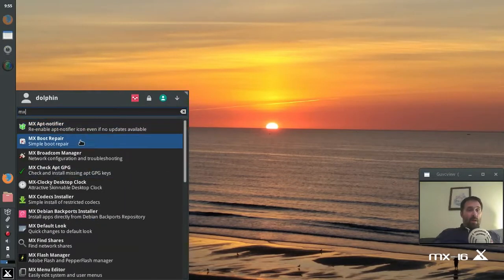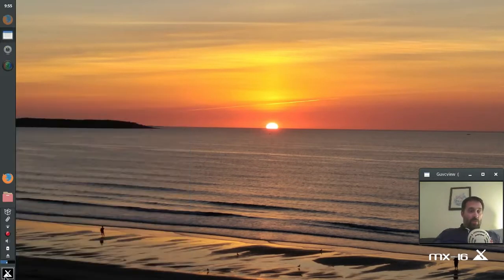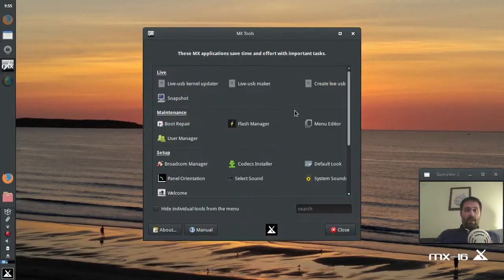You know what? We're going to open the tools. MX tools, to get a one shot look at everything. We have some new live USB updater maker. We have a new USB kernel updater, so that lets you update the kernel on a live USB. That was very difficult in the past. We're aiming to make it a lot simpler, thanks to BitJam over at the Annex boards for that. Updates to the Flash Manager deal with the newer Flash setups from Adobe, with Pepperflash being back in the mix.